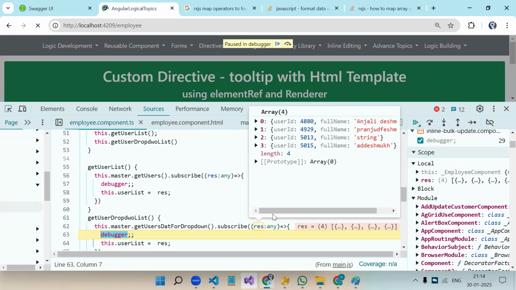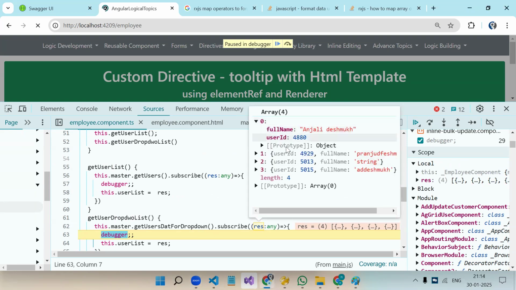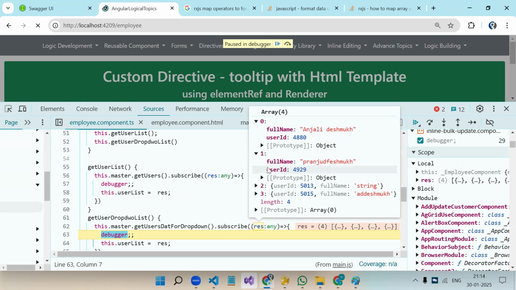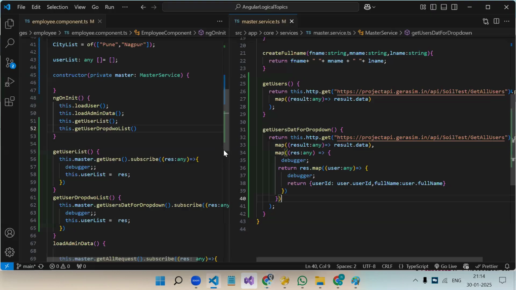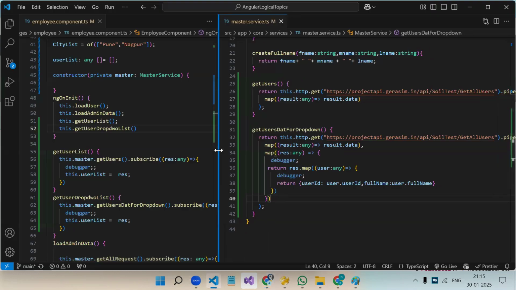So see, now we got it. Now we got a different set of objects. Whatever data we get from that API call has so many properties, but what we needed was just two fields. So now we got that. Understood? Yes. Okay, so this mistake you are going to make, and I am also going to make. So this is how you rectify it. We got undefined because we didn't return, right? Clear?